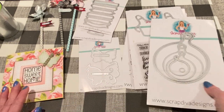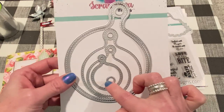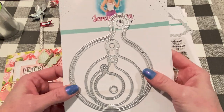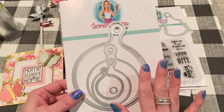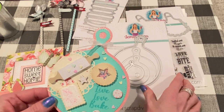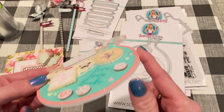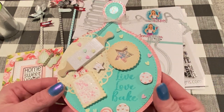Okay, let's move on — this is the round charcuterie board set. It comes with six pieces. This is the background piece for the largest one; it doesn't cut out a hole in case you want to make it like an embellishment or an album. Lots of different sizes for lots of different projects. I made an embellishment kind of like a baking board. I used the largest size with the hole and the background. They cut out beautifully. I cut out some pink glitter paper and some Dollar Tree foam board for the backing to make it nice and sturdy. The inside piece is just a piece of robin's egg colored cardstock.